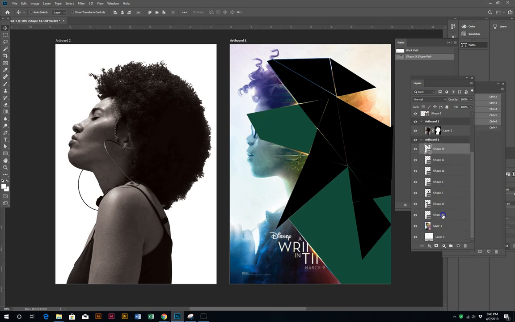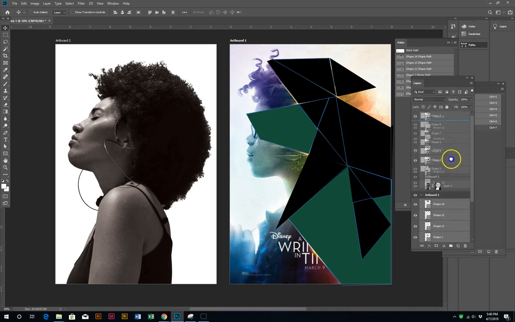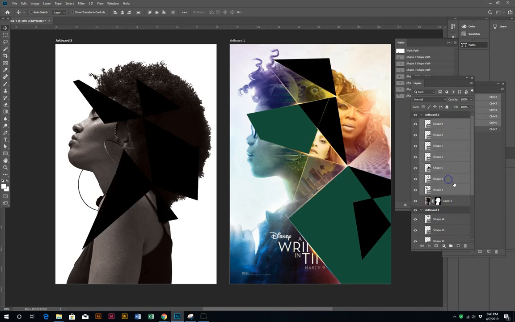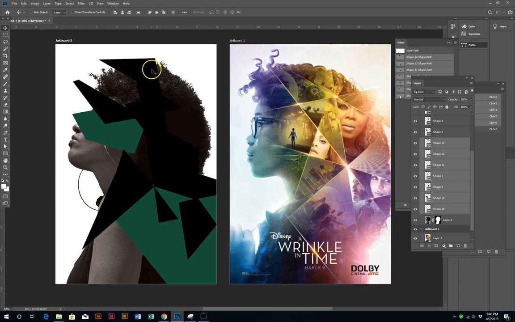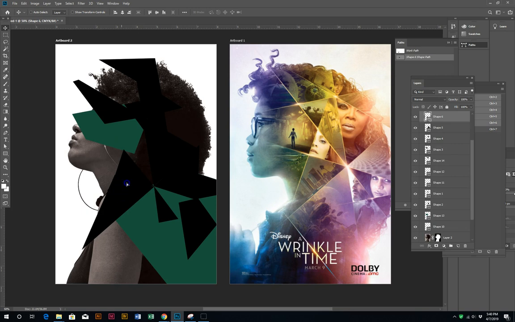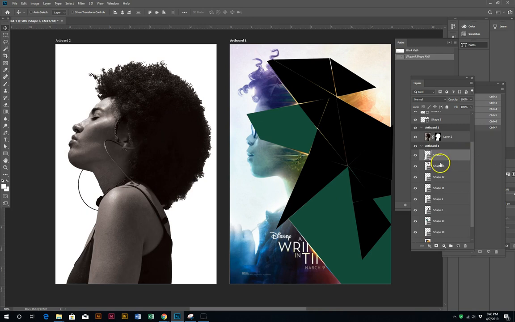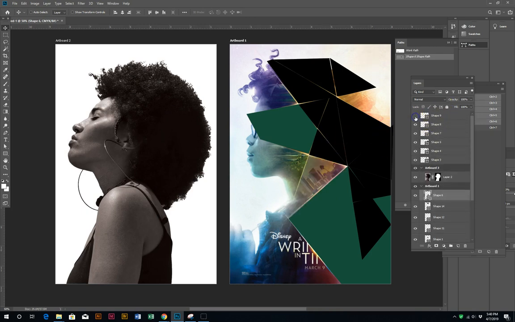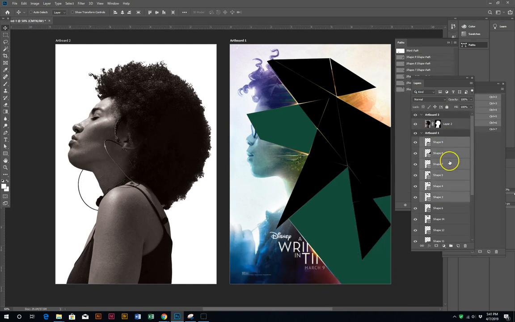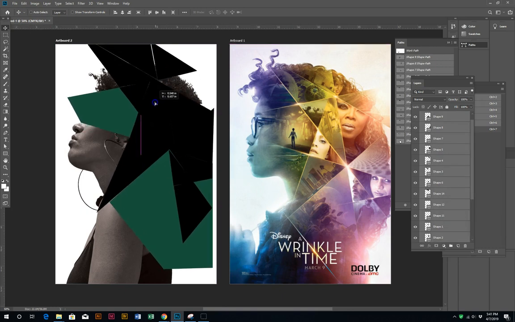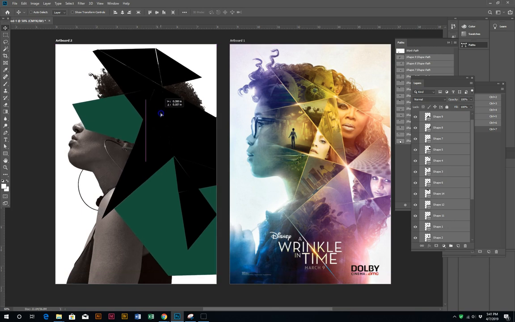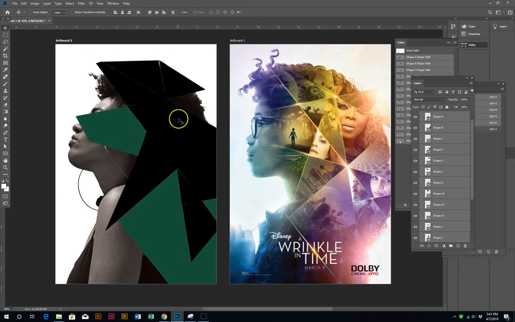So let's put the shapes up. Up, up, up. All right. Now that's what I wanted. Okay. Up, up, up. Wow, this is a mess. Okay. Where does this shape go? All right, that didn't work. Let's grab all the shapes. And let's put them on the other side. There we go. Wow, that was scary. I was like, I'm gonna have to do a lot of work here. That's not good. All right, that's looking pretty similar there.